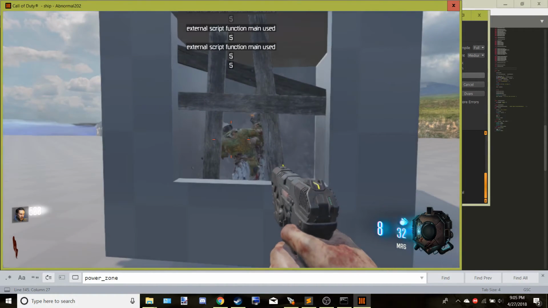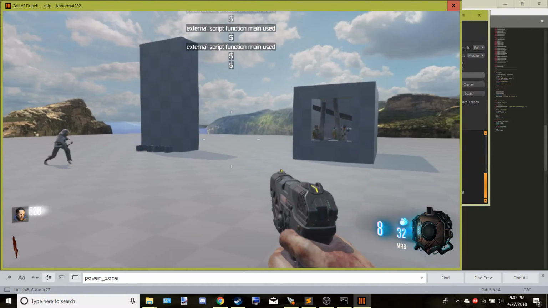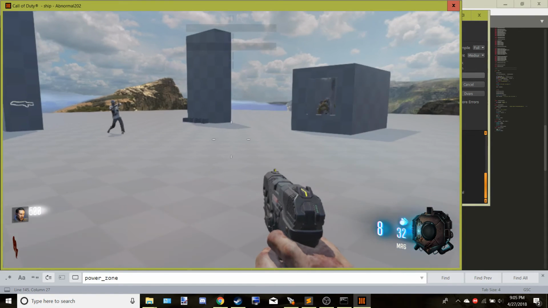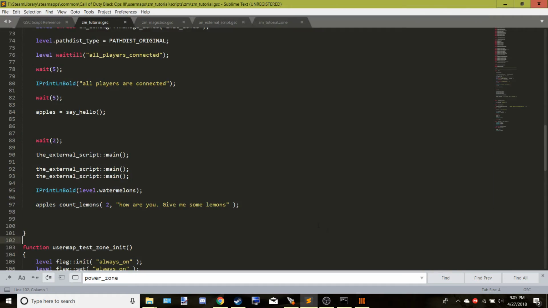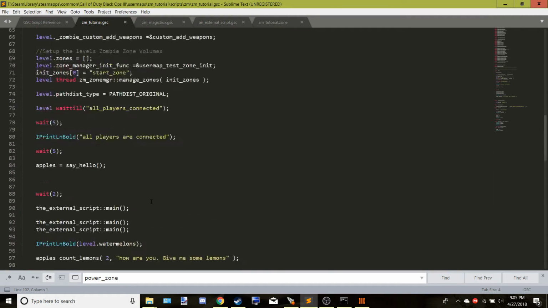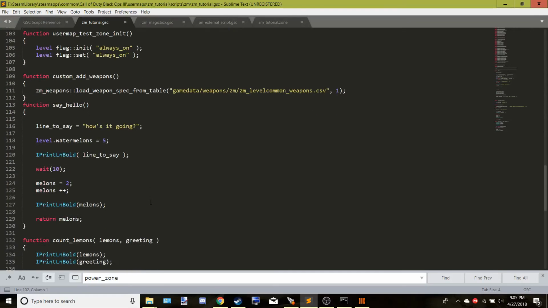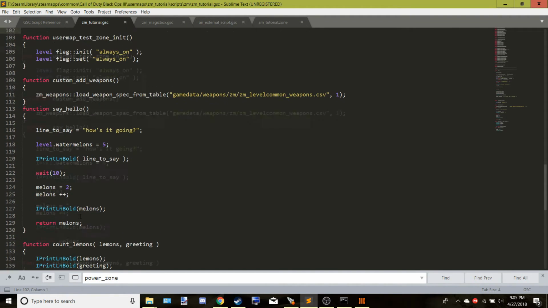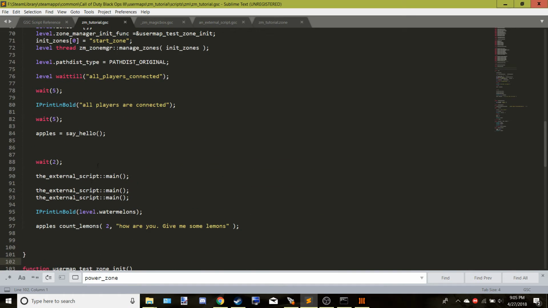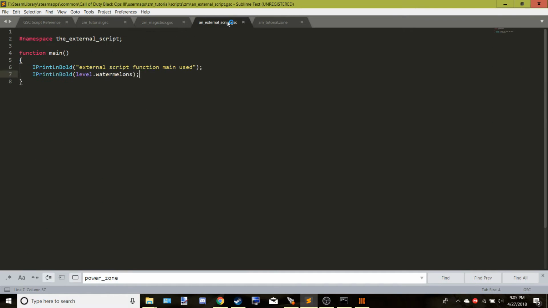Prints the melons, external script. I believe it called that variable, what was set equal to 5? Was that apples? No, melons. Apples should be equal to 3. And then it called the external script 3 times. Oh, this printed watermelons.